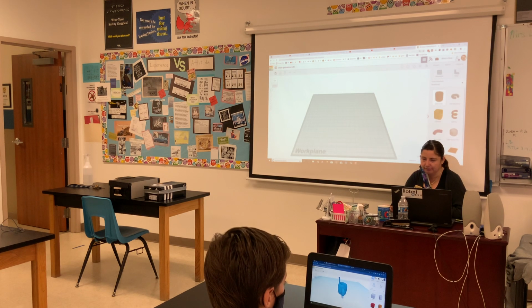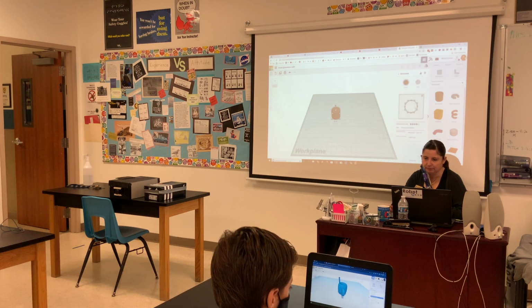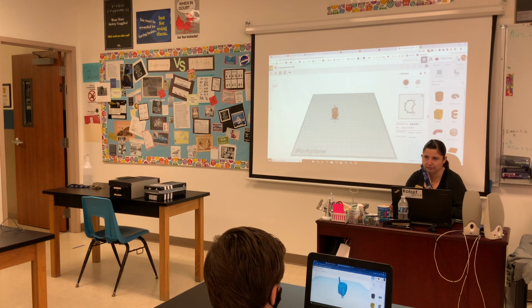The one that I taught you about was the extrusion. This little tool is awesome because you can come over here to the shape and you can drag these handles and make them into something totally different. So I'm going to make a little dinosaur foot by simply stretching these out and arranging them so they look kind of like a dinosaur foot. These would be called Bezier curves. So when you stretch the handles, they adjust.